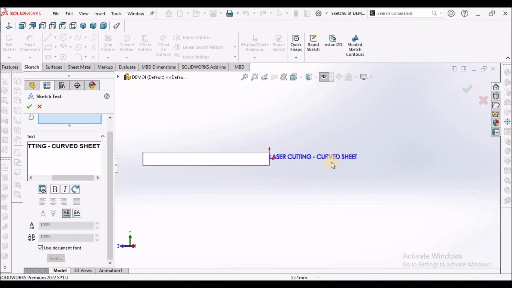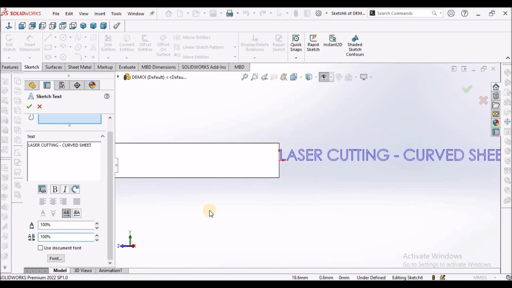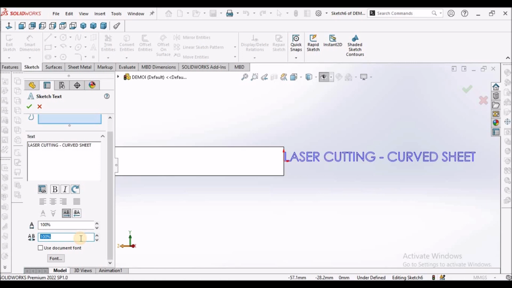See here, you can see. Here we have to maintain some gap, so I am taking 20%. So you can see the difference.